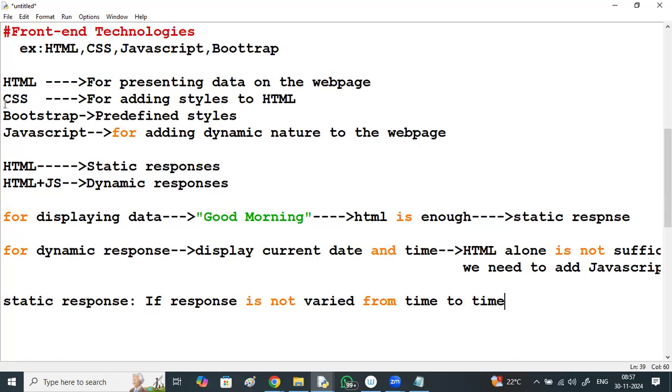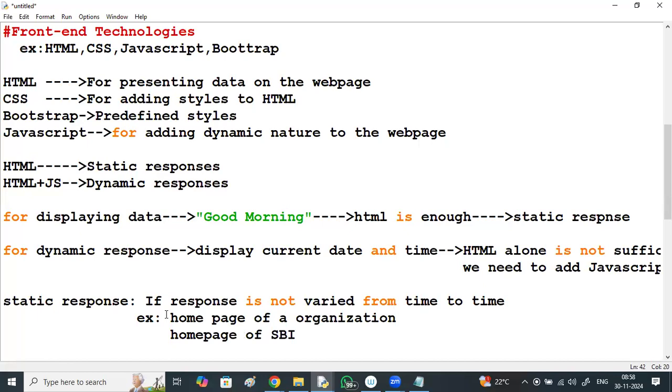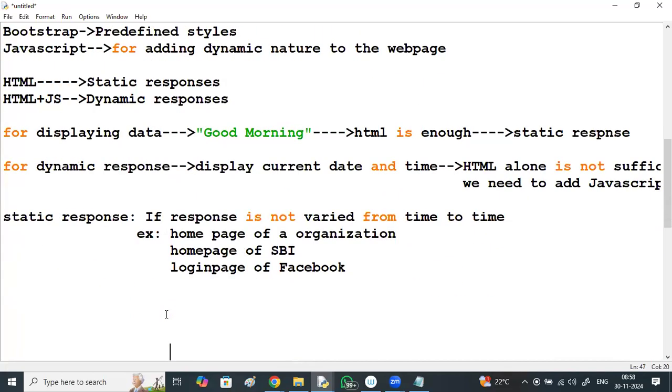If we talk about the home page of an organization, or the home page of SBI, the login page, Facebook, the response is not varied, right?